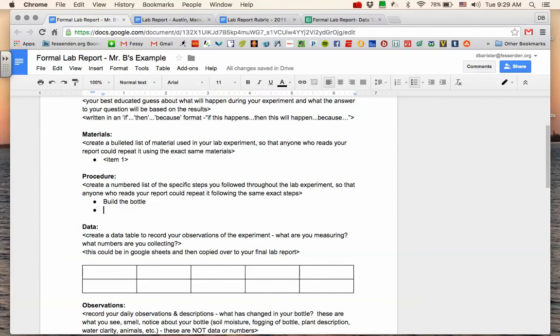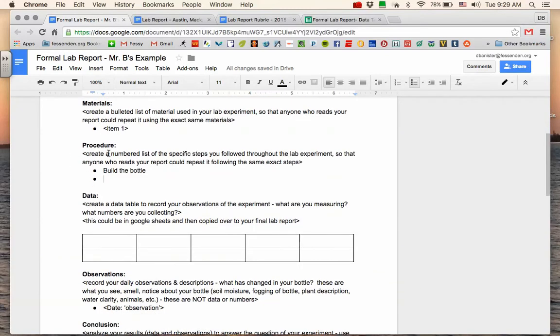And then we move on from that to whatever the next step is. Day 1, you do this. On every odd day, you add salt or whatever else you're adding, if you're adding anything. So the procedure is very, very specific, step by step. Provide more detail than you think you might have to.